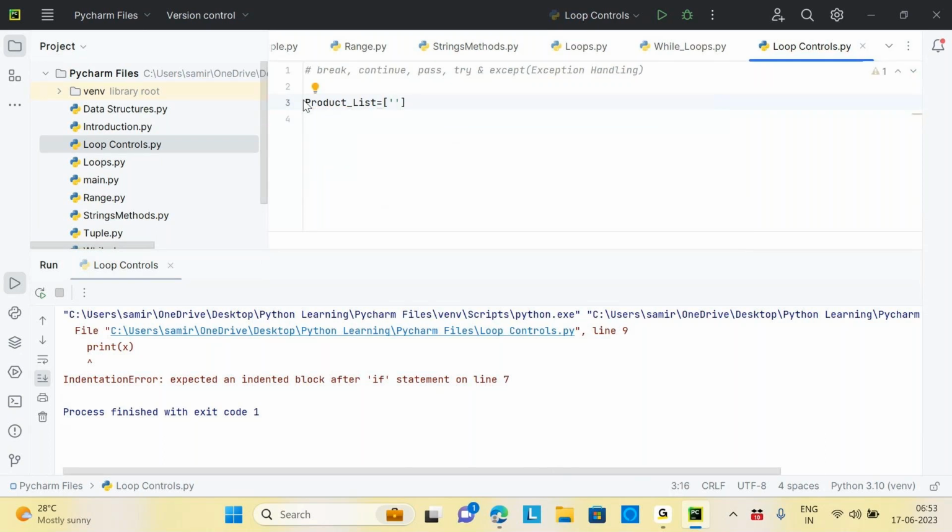Let's take clothes, then suppose hardware, then suppose software, something like that. I have different products I'm handling. So what I need to do here in this case is create a new product list.